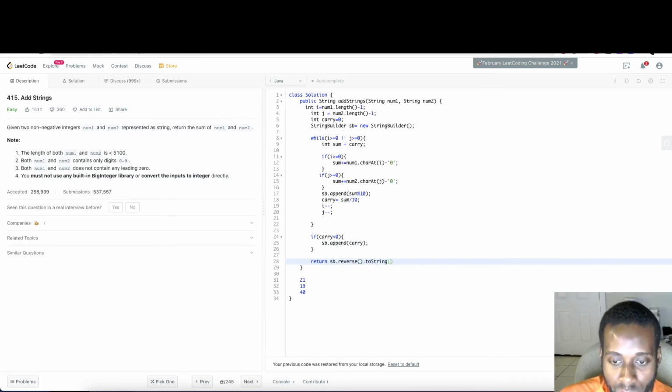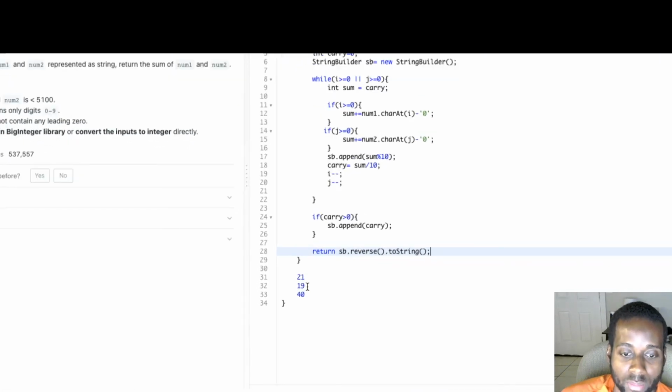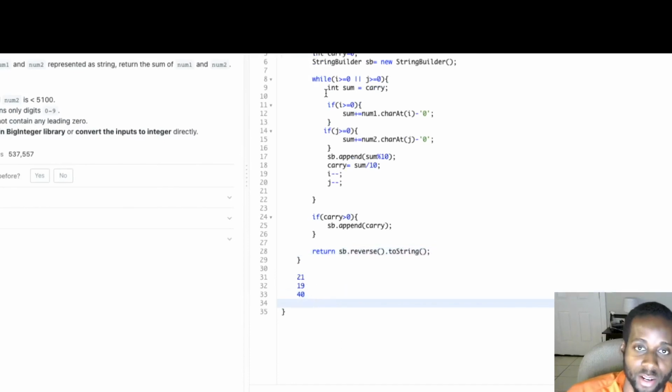I'll show you guys in a bit. So let me show you guys. So ultimately, the output string would look like that. Let's say we follow the algorithm.